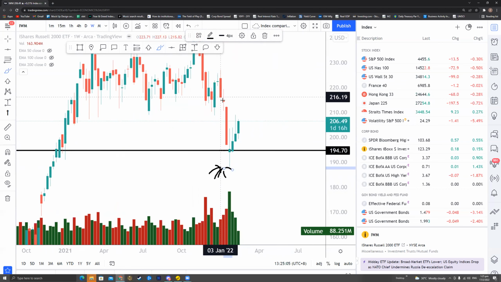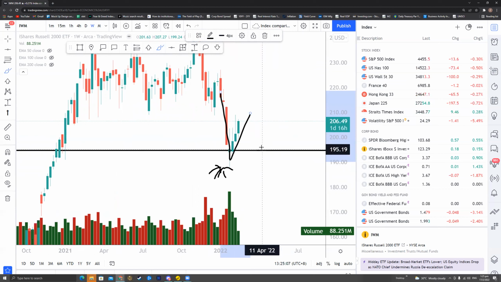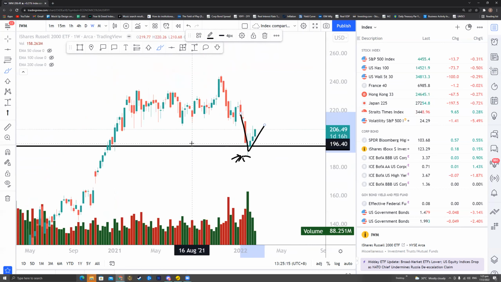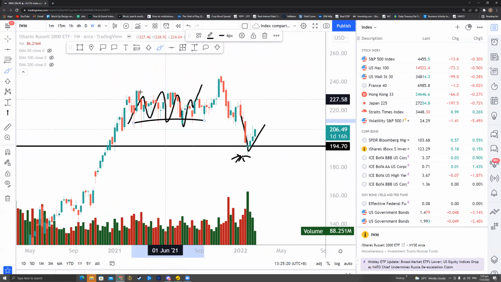But the thing is, one movement like this alone does not establish a support. It does not establish that there are no more sellers already. So what's going to happen is that price is going to do like the buyers and sellers are going to test each other again, like how they do here.